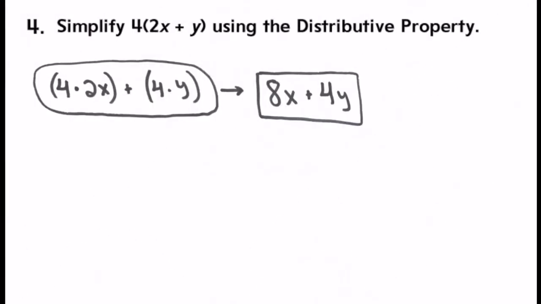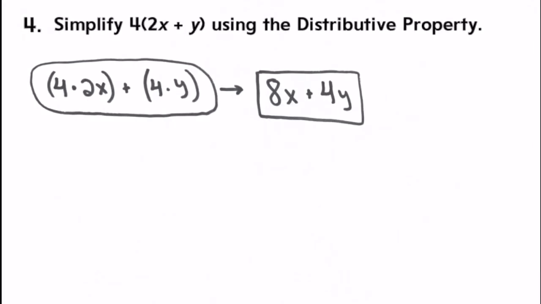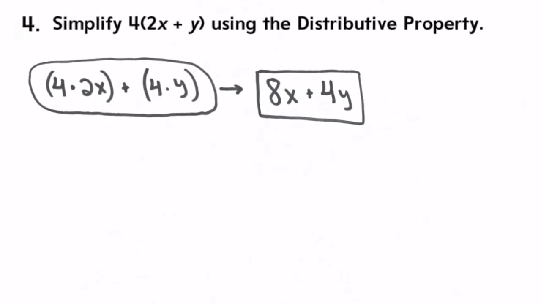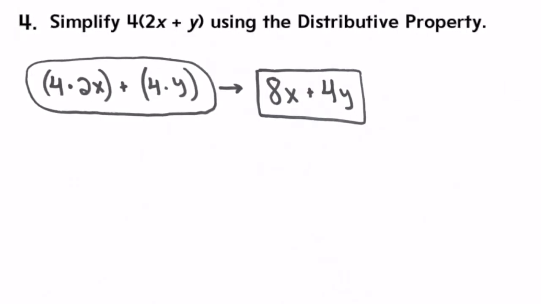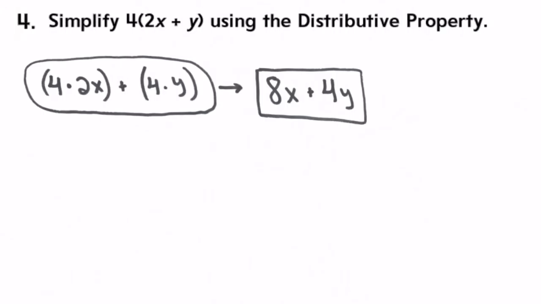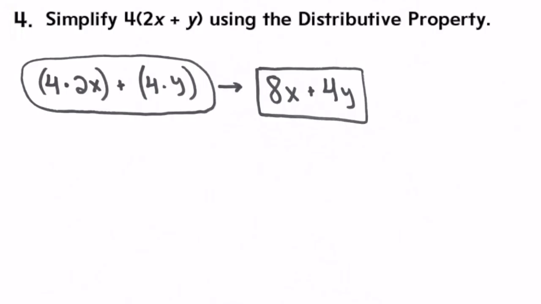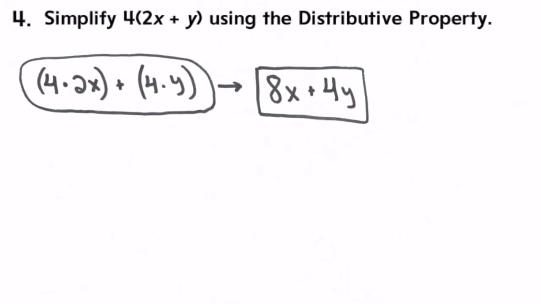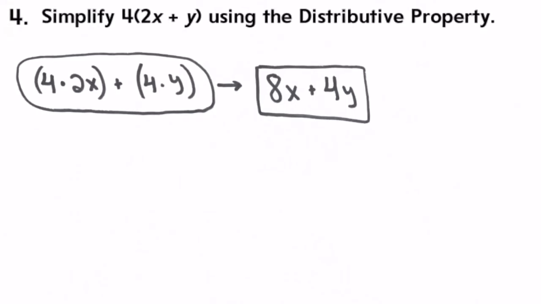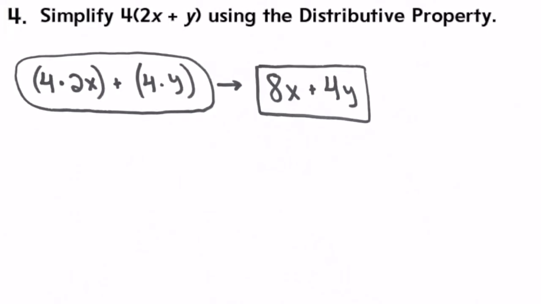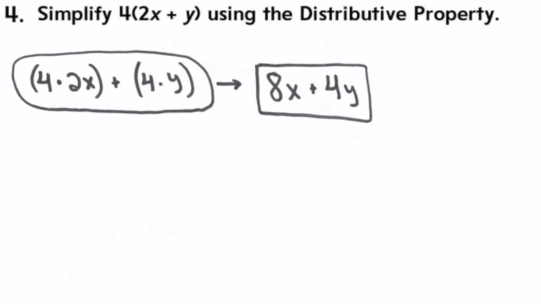And in our final example, you're being asked to use the distributive property. Now, if you think about it, the word distribute means you're giving out something. So in this case, they're saying you're going to multiply 4 times all of that information that's inside the parentheses. So what you would do is you take it one step at a time. And I've broken it down here for you. You would do 4 times 2x and 4 times y. And you keep your plus sign right in the middle. That doesn't get affected. When you do that, you end up with 8x on one side, 4y on the other.